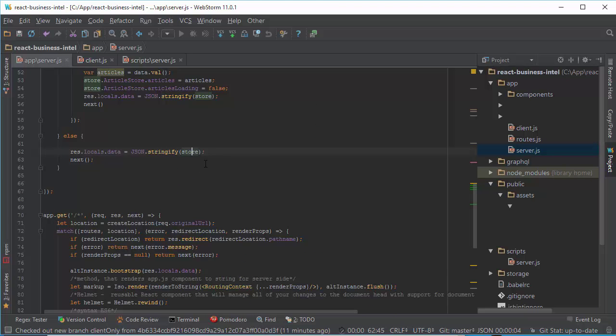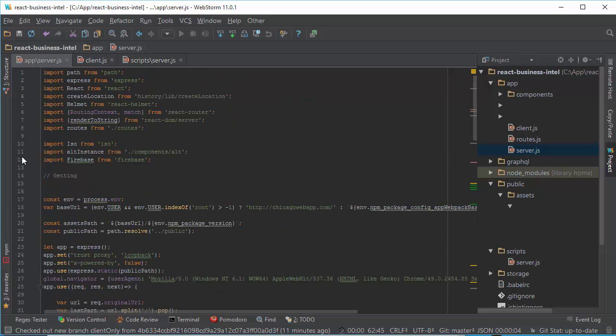When I'm coming here, there will be one library added. It's called ISO. I install it with npm and import it here. ISO is a library from the same developers who created Alt, and it allows you to take server-side data in JSON and take any HTML file and combine it.